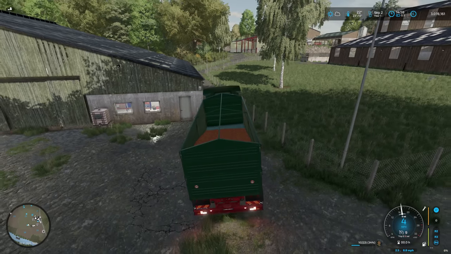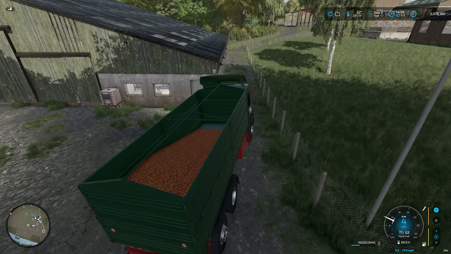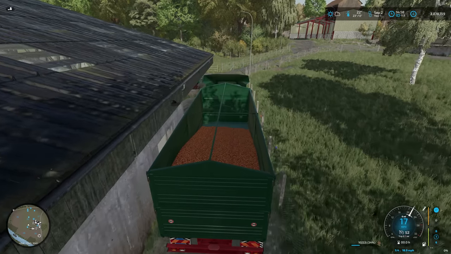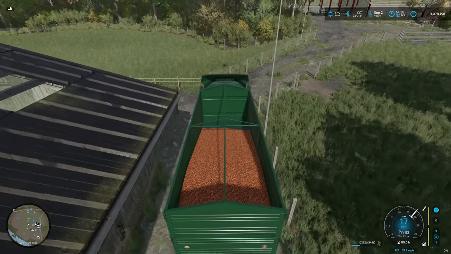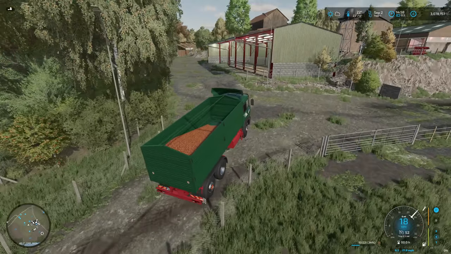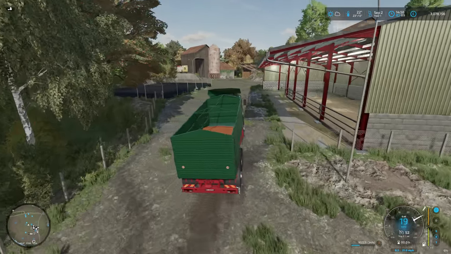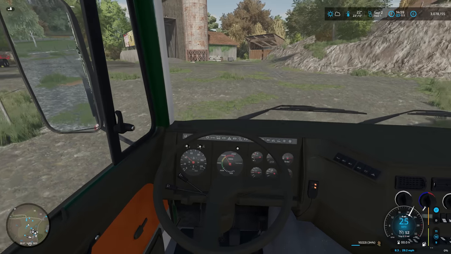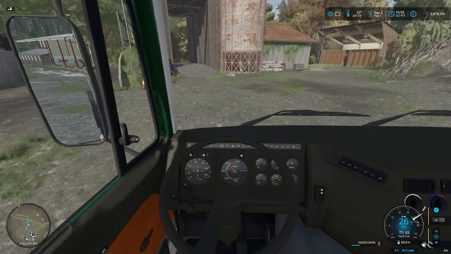I'll try and get through there, because I kind of blocked the way with the three tractors, well, two tractors and a bloody harvester, so at least we can get through here. It is borderline with the harvester, but it just about does everything else. Let's go dump this into the silo, and I think then that's a really good point to end on.